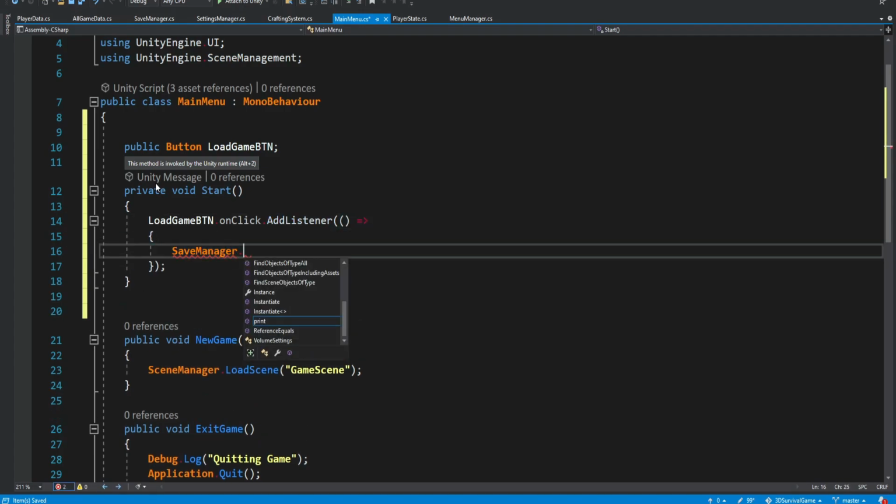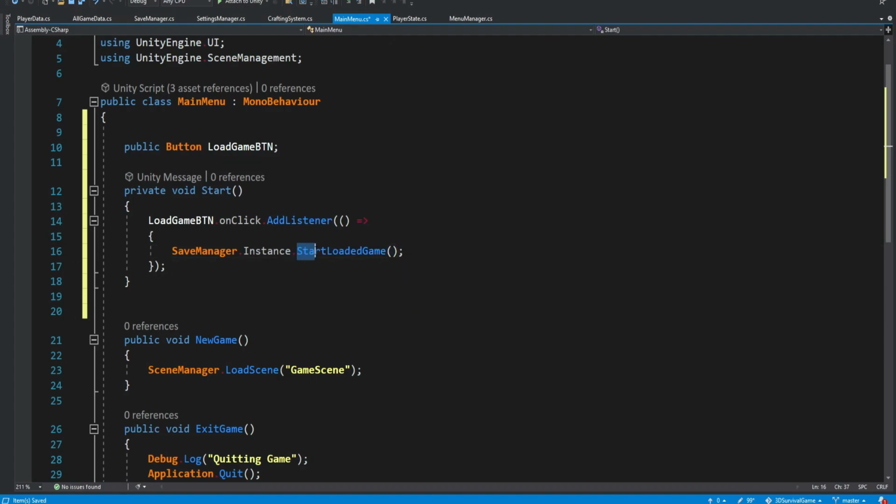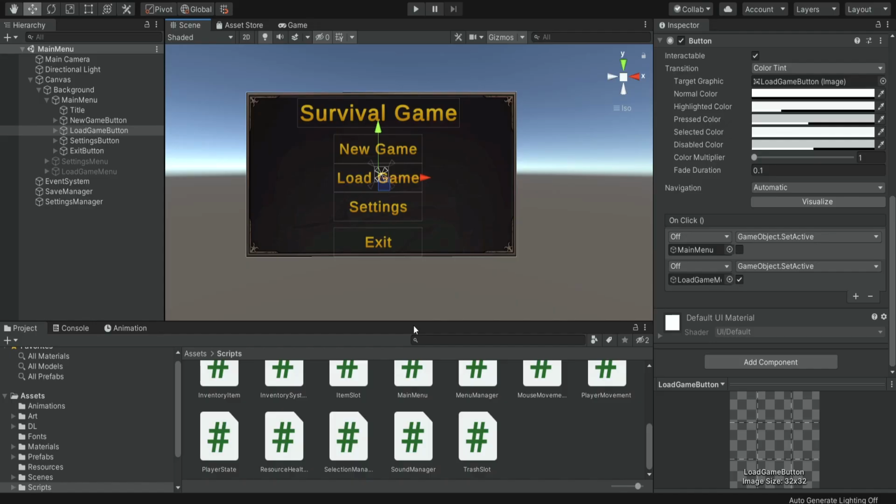And we're going to access the save manager instance and run this start loaded game. So when we click on this button, it's simply going to run this method that we created inside the player manager. Okay, so now everything should work and we can load the game.